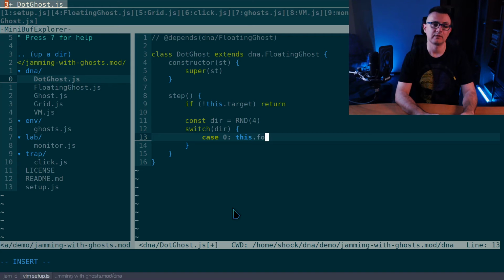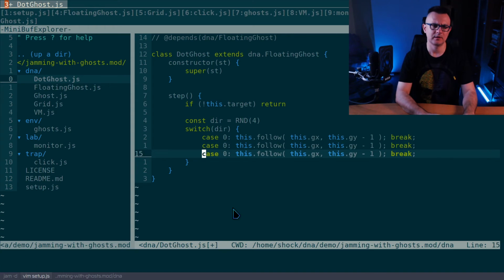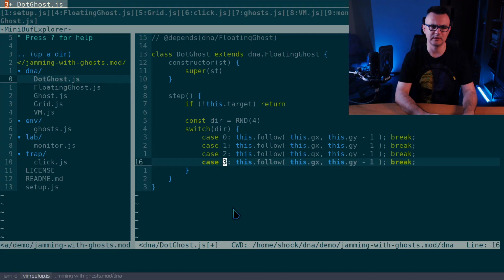This, follow this, follow this, grid X, this grid Y minus 1, and break. And just like that, it's gonna be left, down, and right.